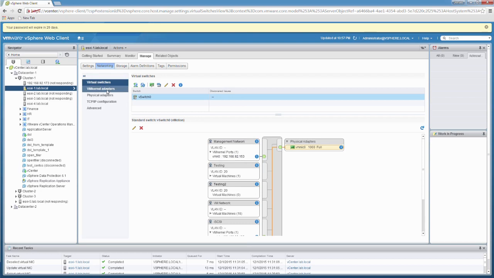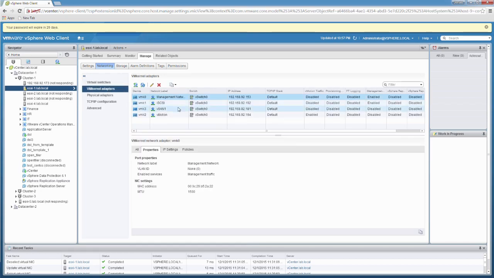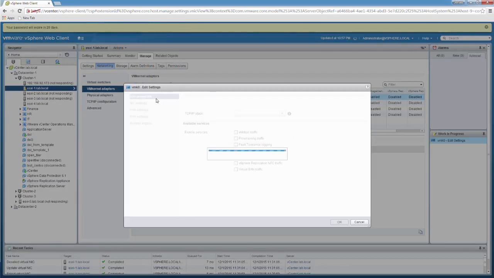So for example, our VM kernel adapters here, we could have gone into our management network under our vmk0 here and edit this and just enable vMotion traffic on this.